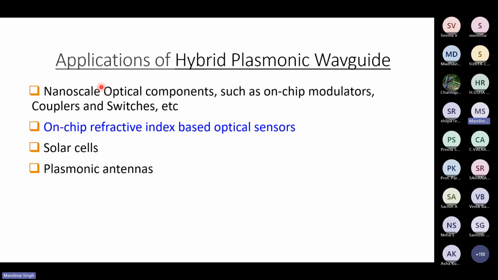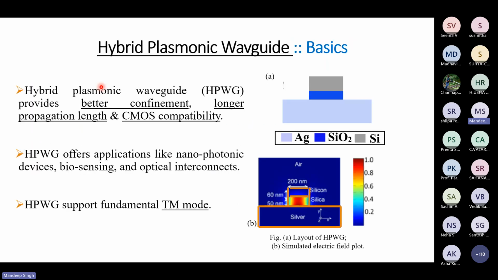But there is one more advanced waveguide, reported in the previous 3 to 5 years, that is the hybrid plasmonic waveguide. We are doing some type of hybridization in the plasmonic waveguide. Whenever the word plasmonic is there, it means there is a metal part and a dielectric part. Some type of hybridization of the mode we have to do, and for that we have to use a semiconductor.